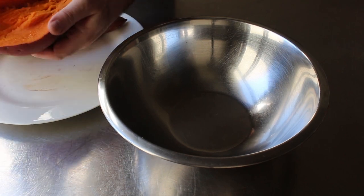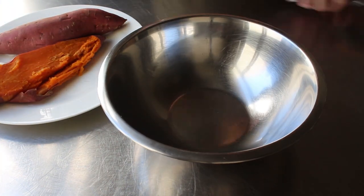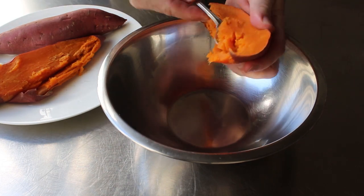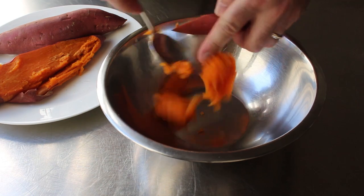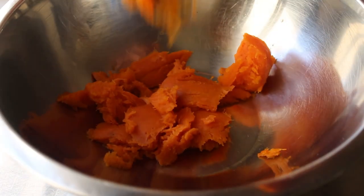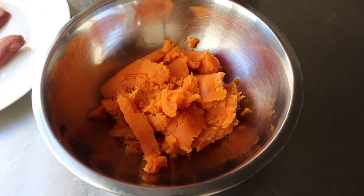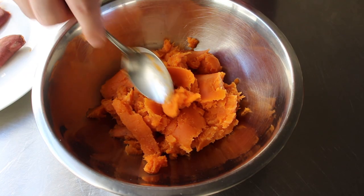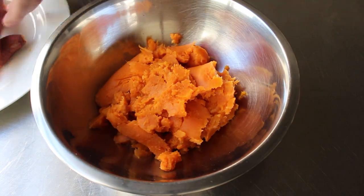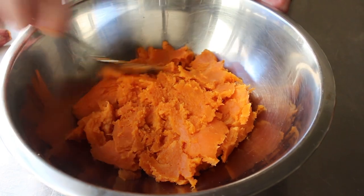And I could have waited a little longer since these were still really hot. And this step hurt a little more than it should have. But I should mention these are way easier to scoop if they're warm or hot than if they're cold. And of course, if you're smart, you could always put a towel in your hand. But anyway, we'll go ahead and scoop out all that beautiful, soft, tender, golden flesh. And if you've cooked these long enough, you should end up with a pretty smooth mash. But if not, feel free to blitz these in your food processor or just work them over with a potato masher.